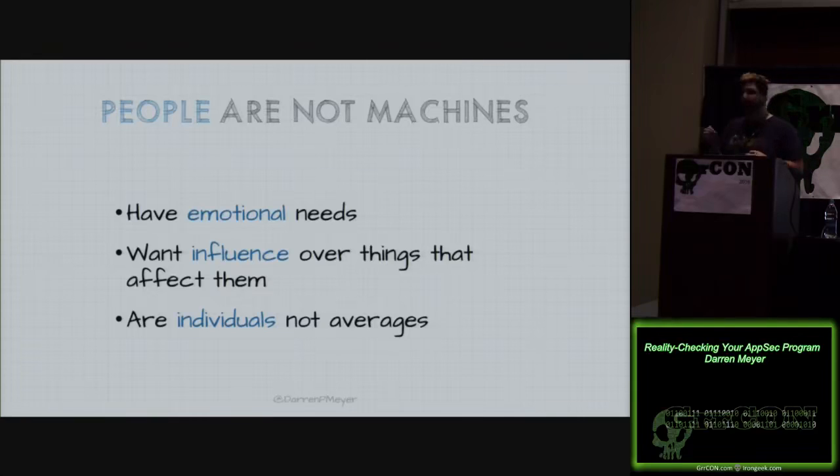People also want influence over things that affect them. Nobody wants to have policies dictated from on high and feel like they have no say in the matter. And I've seen two exceptions, but everybody else that I've ever seen build an AppSec program or even a general InfoSec program, they just decide on policies with stakeholders, and all the stakeholders invariably are either managers or security people. I have only twice seen people sit down with development teams and go, hey, we were thinking about doing this, and here's our rationale behind doing this, how is this going to affect you? And listen to what the developers have to say and come to something that everybody can agree on.